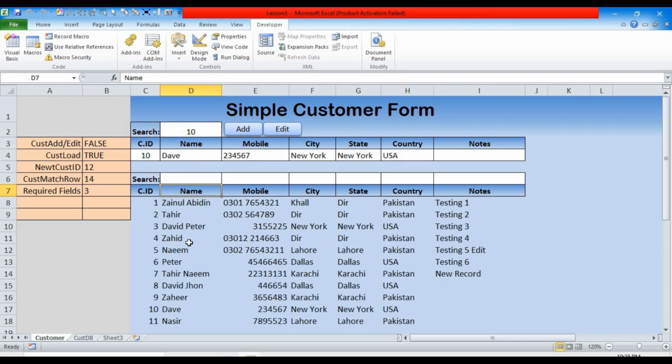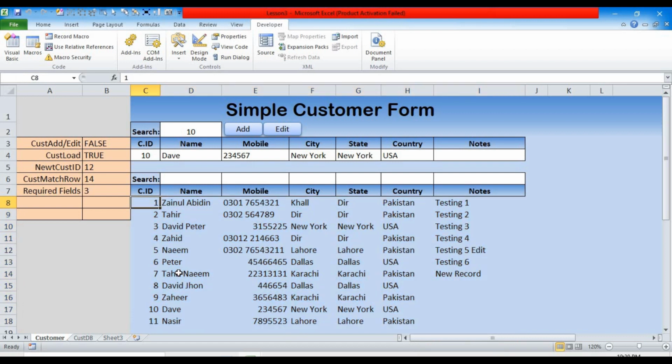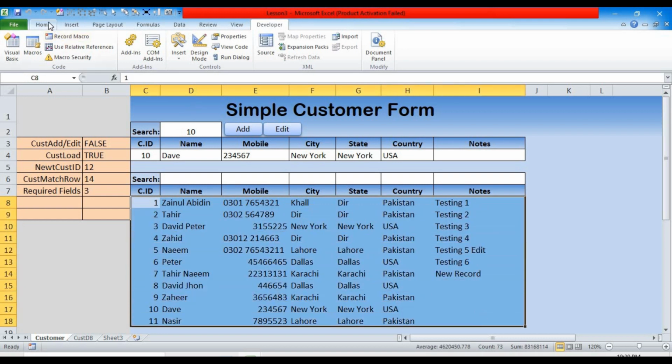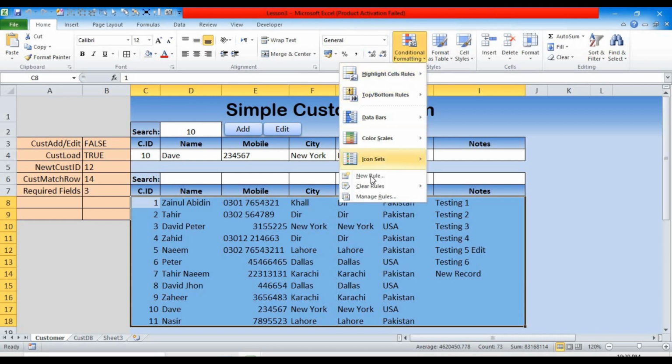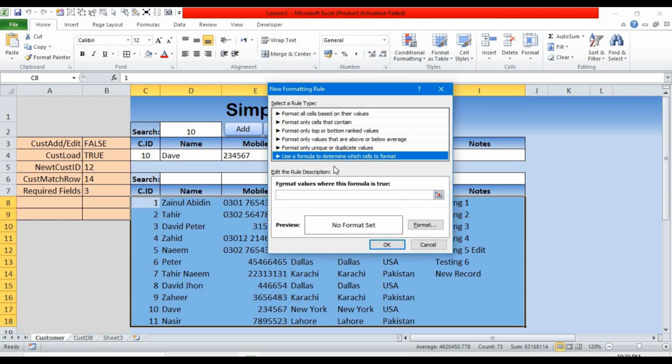Now let's do some conditional formatting so this whole database gets a good look. I'll select this area, go to Home, Conditional Formatting, New Rule, use a formula, and here I'll write equal to this cell, but I'll remove the $ sign from 8 because I want to lock the column, is not equal to empty.